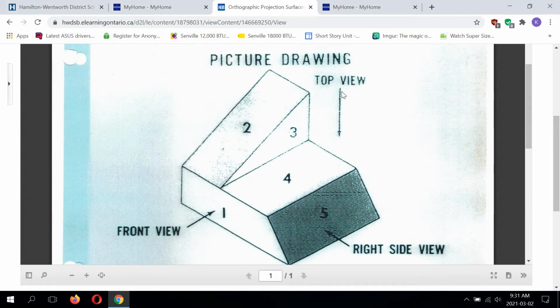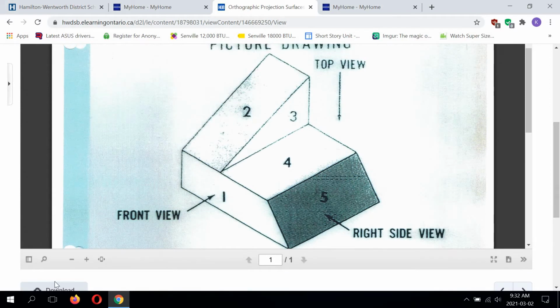And there's an arrow that points down from above called the top view. There's an arrow that points in this direction towards the 1 labeled as the front view. And then lastly, there's an arrow pointing at the angular surface of the number 5 called the right side view.